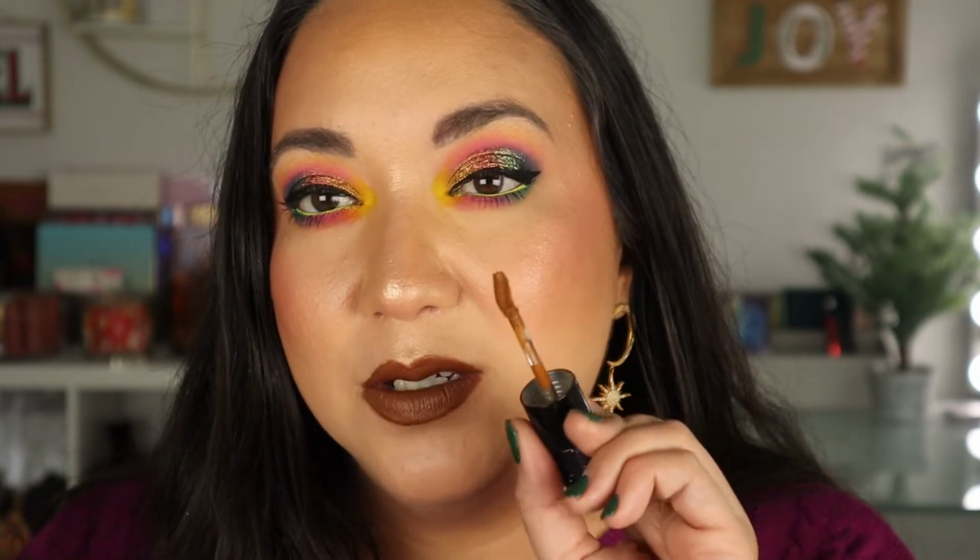It's a little darker than I would go for this eye look, but the formula seems really nice. I love a satin liquid lipstick. It's very comfortable on the lips. It's super opaque. And the applicator is slightly angled, so it makes it really easy to apply the lip product really evenly and nice on the lips, and I didn't use a lip liner, and I think it looks pretty good. So let me zoom you guys out really quickly so I can wrap up this video.